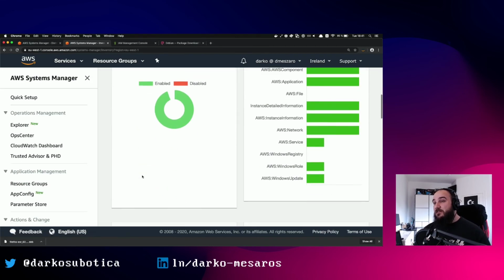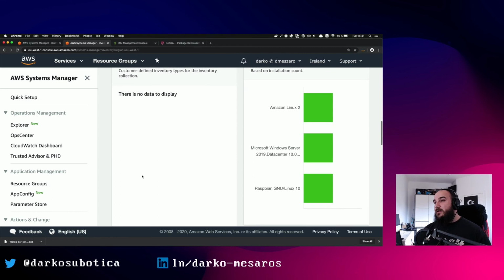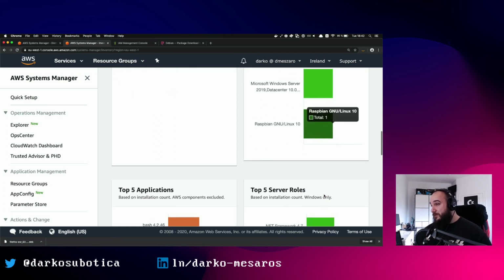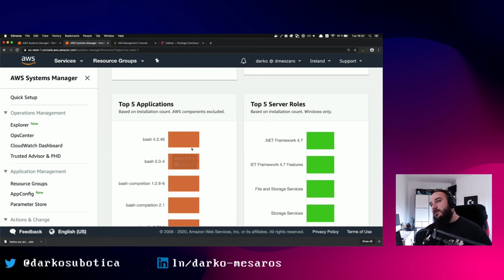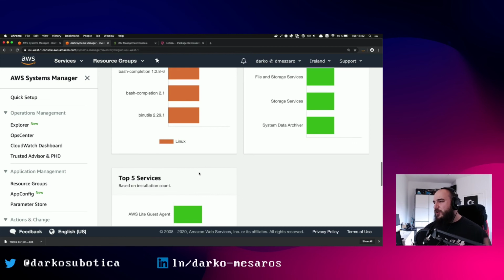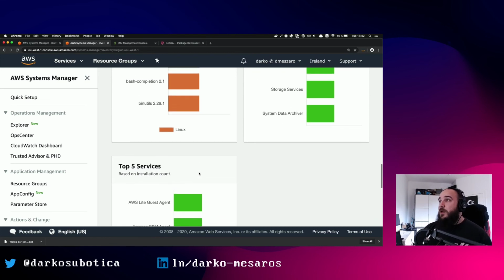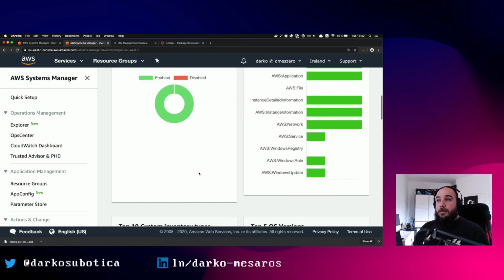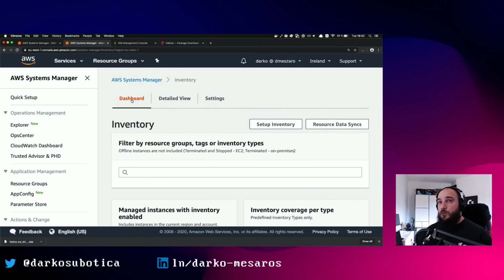Sometimes this is very important to understand how your system looks. How much Amazon Linux, how many Windows servers, and how many Raspbian servers I have, those kinds of things. Which versions of Bash do I have running, inventory stuff. So yeah, that was a quick look into how we can manage hybrid infrastructure with Systems Manager.